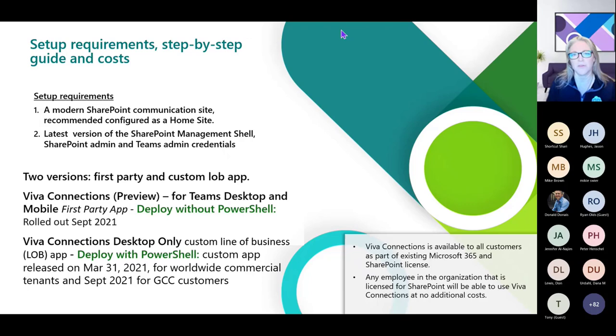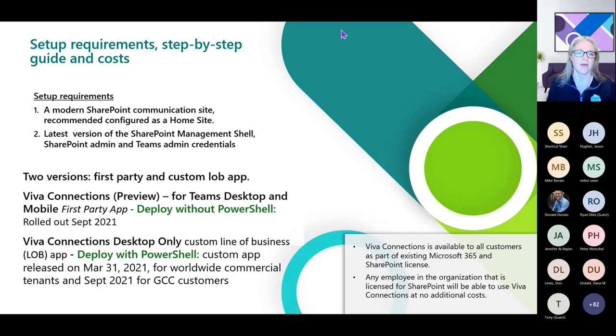There's a lot of documentation out there. However, I got confused, and I just thought maybe others also got confused about what steps it took and what the real requirements were to get this going. The first thing is that you need to use SharePoint Online, and you need to have a communication site. Those are the two things. You need both to be able to create or connect a home site. I'll show you where that is in the SharePoint Admin Center. So that was the first one.